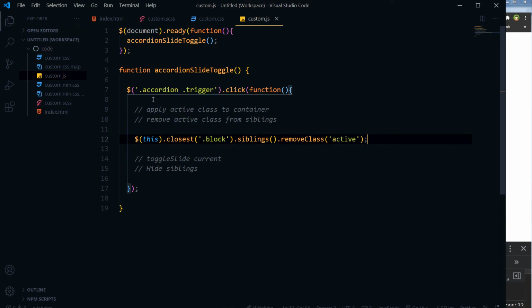Okay, so at click of this, look at this closest block, find its siblings and remove active class.